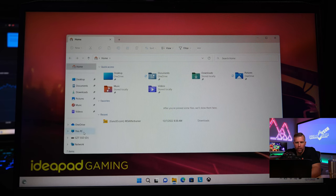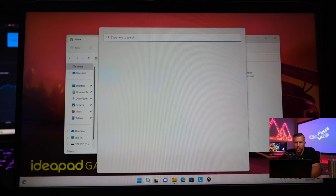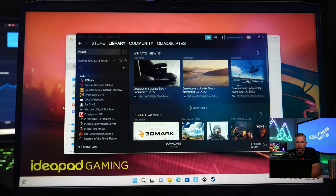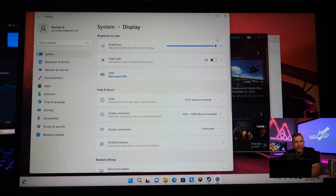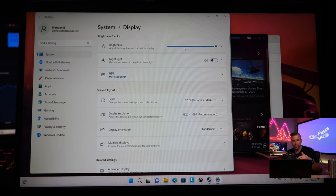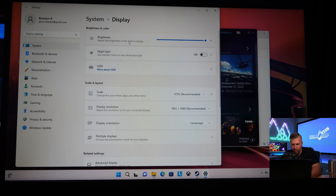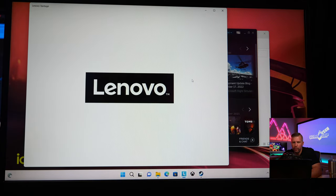Okay. All right, so let's go to Steam. I also want to verify this is 120 hertz display. Oh, I didn't have my brightness up to 100%. That is a nice boost in brightness. Awesome. Okay, so that definitely made the screen feel more like 300 nits brightness, but it's probably not still. I don't know. I'm actually really curious now how bright it is, because that definitely boosted it. Okay, and you can see right here we're at 120 hertz refresh rate, 1080p. So that's fantastic. Let's open the Lenovo software up.